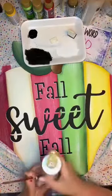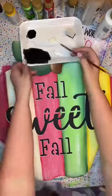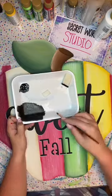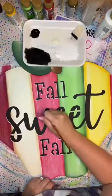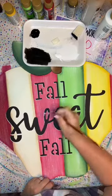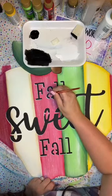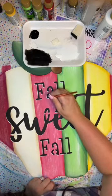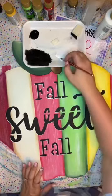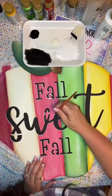So we're going to dip in the white and roll, making sure to keep a really nice clean tip. And we're just going to connect where that drop shadow is, okay? Again, we're going to blow dry that, and then we'll come back in and fill in the rest of it with just the straight from the bottle black. Thank you, Jerry. So that way you're not having to paint all of the white because you really don't need it. You just need the little hairline of where that drop shadow is going to be.